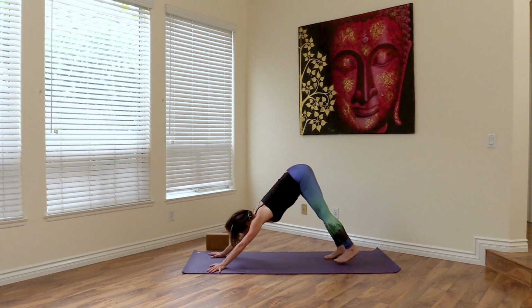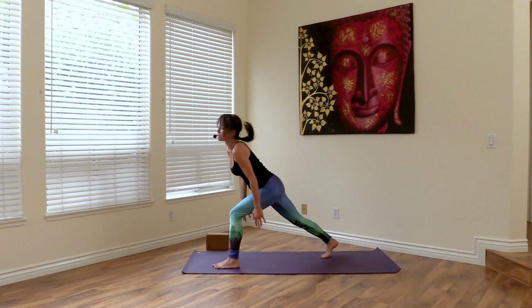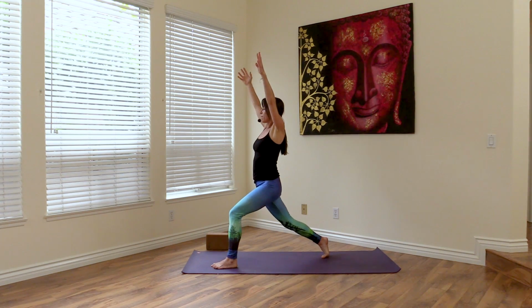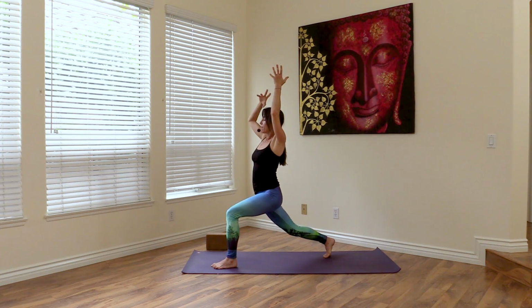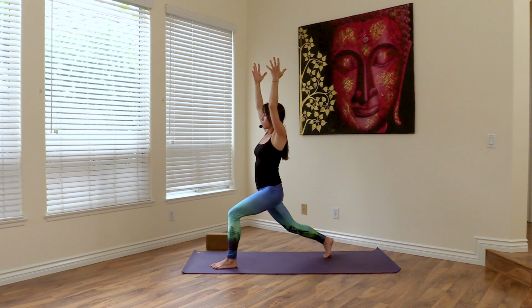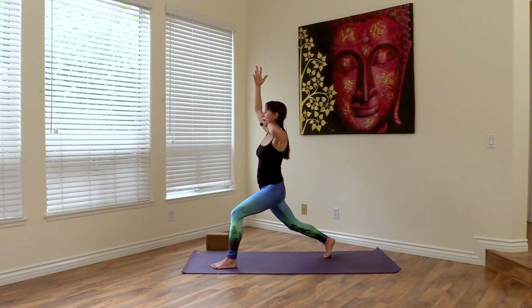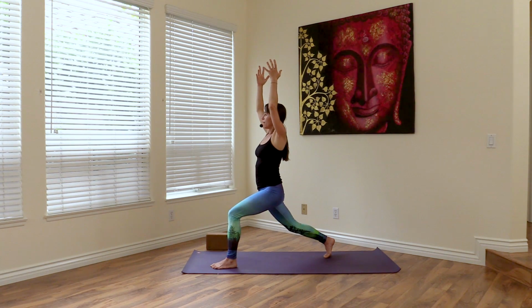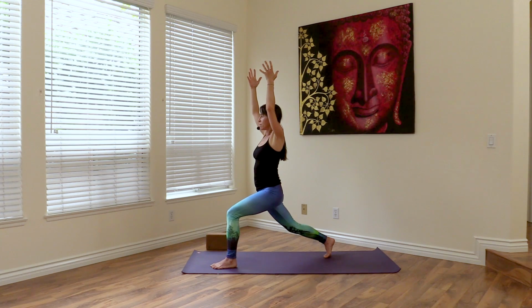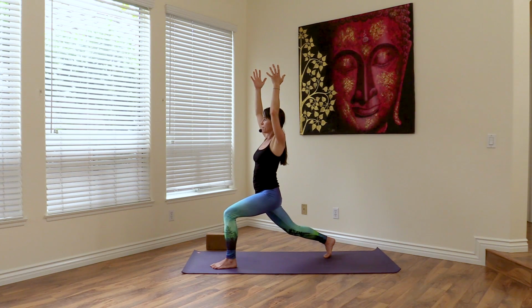And step the left foot all the way through to the front of your space. Come up to crescent. Soften the shoulders. And again, a little sweetness, a little kindness, a little just joyful wonder at the moment.